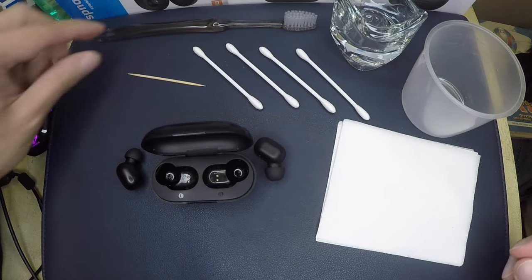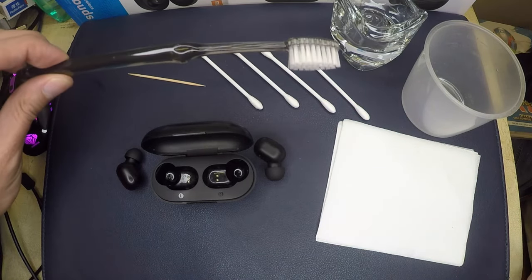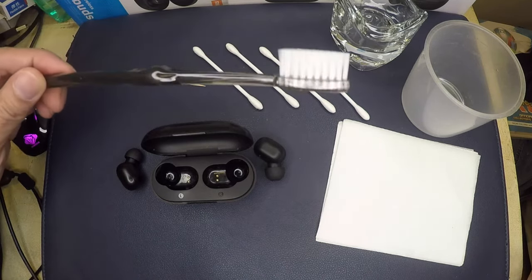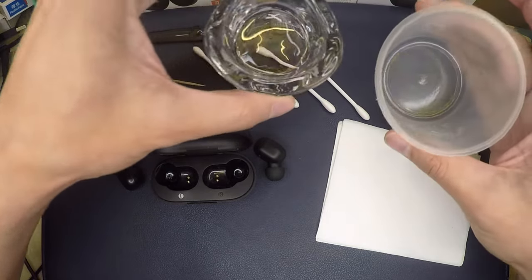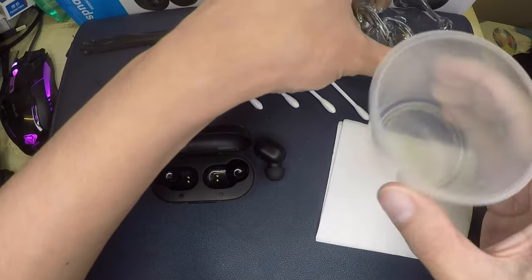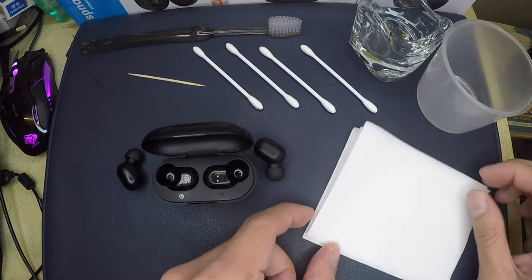On top is actually a toothbrush. I got it from a hotel because we had a vacation, so it's new. Make sure to use a new one. Next, these two are containers: you're going to put the alcohol here, and in this one we're going to put water with soap. And here of course is just a tissue.